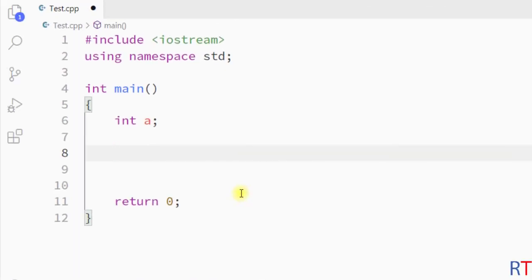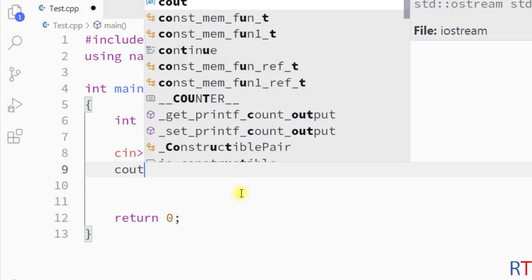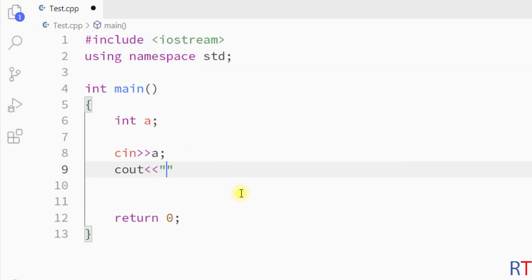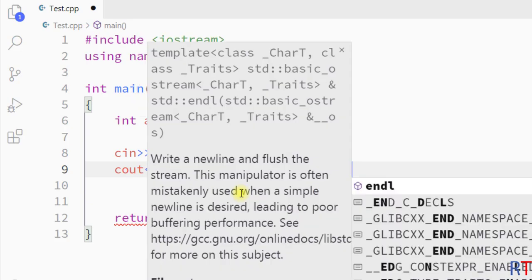So in this example program we can use cin to take the user input and store that in the variable a, and then we can use cout to output one string like you entered, and then we can print the value of the variable a, and after that we can have one line break. Simply we have to write endl.